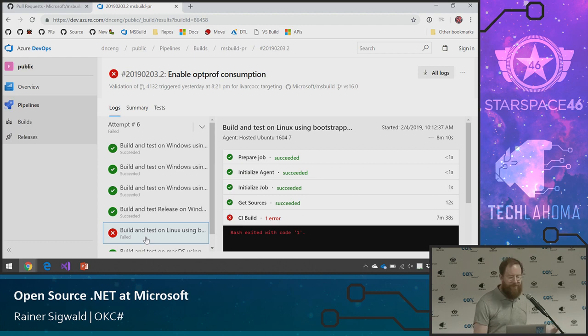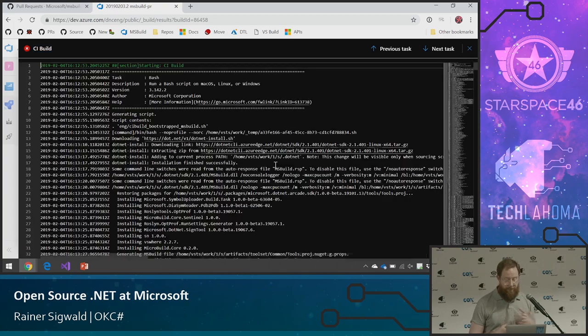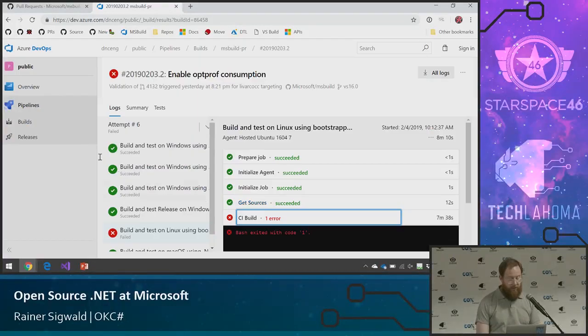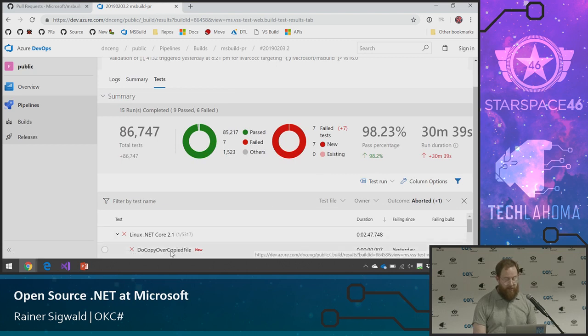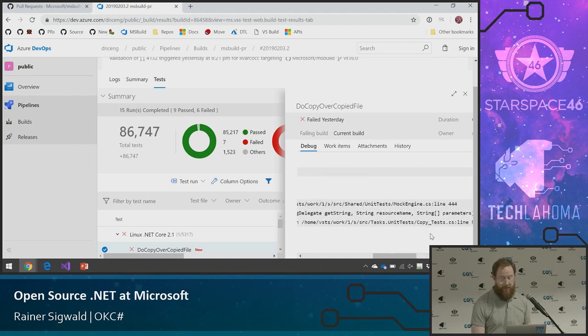And you say, okay, well, it failed, that's not very helpful. But you can click and you can get the console output of what happened. So you can see what happened. And also, if you go to the test tab, you can see, oh, here are some failed tests. Drill in and get some information about the details of the test. Here's the line that failed in assert. This is the exact test. This is the runtime environment, that sort of thing. So hopefully, if you do submit a PR that causes a test to fail, it's easy enough to figure out, oh, this is what has gone wrong.